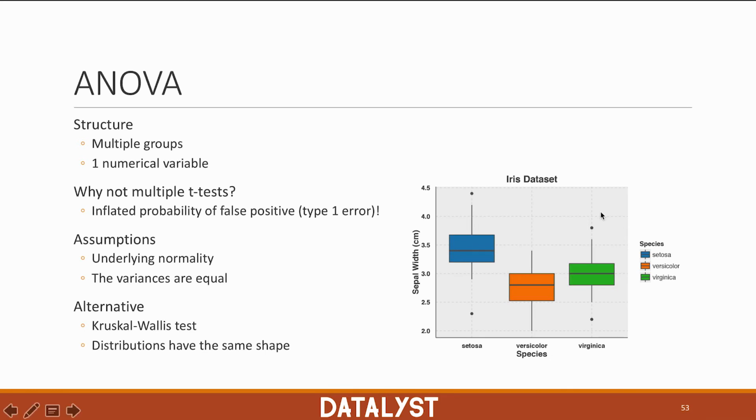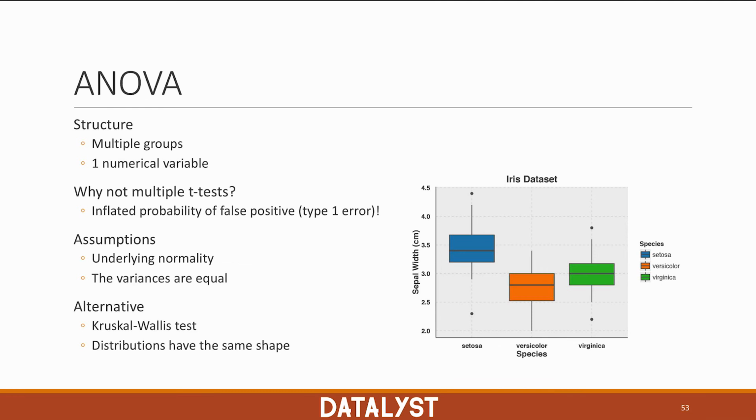So let's say that you had three different groups, as we see in this case. This is from the famous iris dataset, and we have three different flower types. And you want to compare the means for a variable, let's say sepal width, amongst the different groups. So you've created a box plot, you have one box per group, and you can see the values of the box plot on the y-axis, and it's clear that these two groups seem to have similar values, but this one stands out from the rest. So ANOVA can test this for you. ANOVA will tell you whether all the means are equal or not.